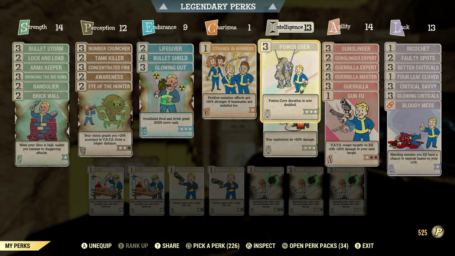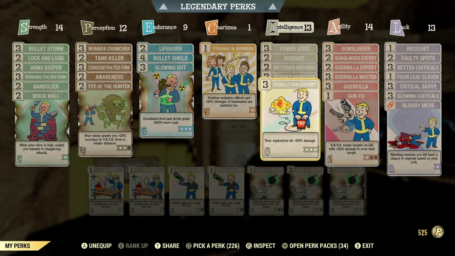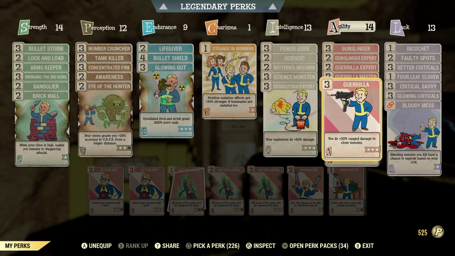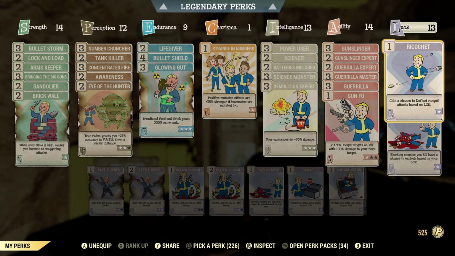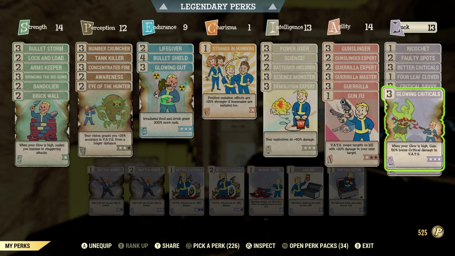Strange numbers. Intelligence is more or less the same, honestly, as the Enclave Plasma Flamer / Eno6 build, but we also threw in Demolition Expert to buff the damage on the Gauss minigun. The only difference really in agility is going to be getting rid of Covert Operative and just maxing out Guerrilla. And then I just threw in 1 rank of Gunfu just because it's convenient to use this build outside of the raid, and Gunfu is just a really good quality of life perk. Over in luck, we have Ricochet, Faulty Spots, Better Criticals, 4-Leaf Clover, Critical Savvy, and Glowing Criticals.